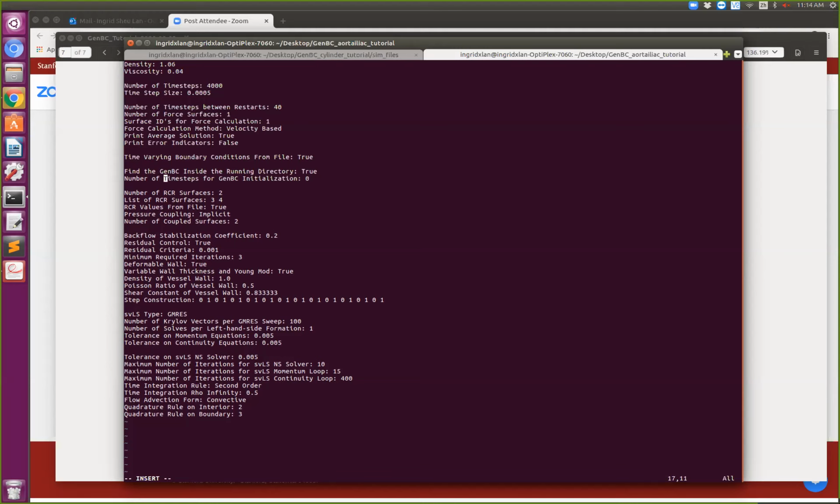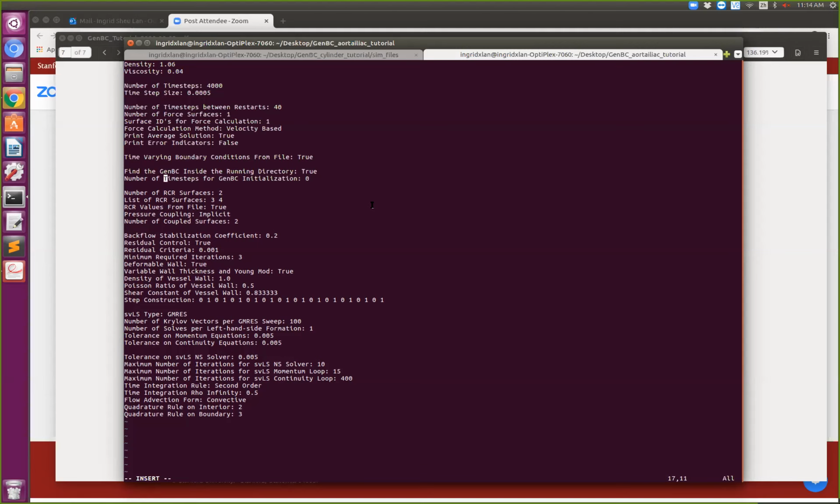And the second command allows you to set some initialization steps where the 0D 3D coupling doesn't yet happen. And so in these initialization steps, GenBC actually won't be solving for your ODEs, but it'll simply hold the 0D values constant at your initial conditions. And for complex systems, prescribing a couple hundred of these initialization steps can be helpful with convergence.